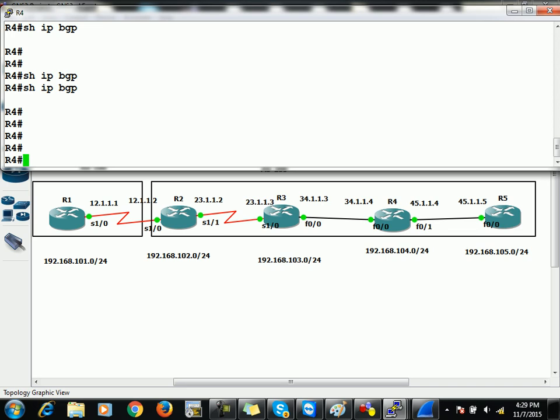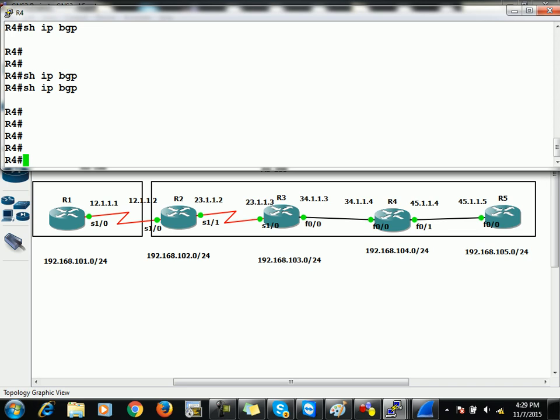One more thing, do not think that to form fully meshed iBGP peering, your physical connectivity must be fully meshed. Do not think like that. Even without fully meshed physical connectivity, you can form fully meshed iBGP peering. Do not get confused between a fully meshed physical topology and fully meshed iBGP peering.